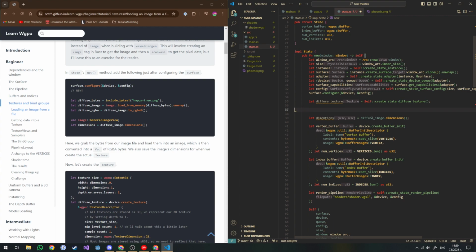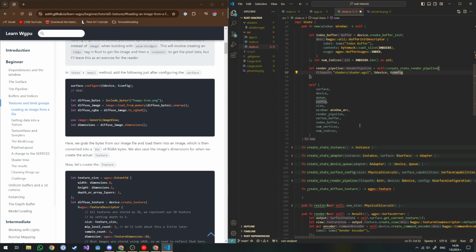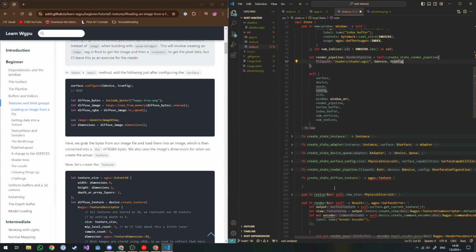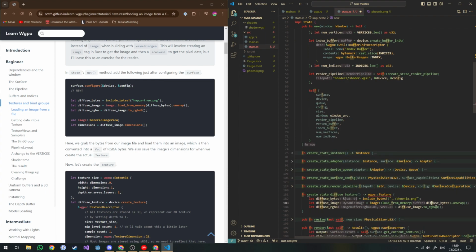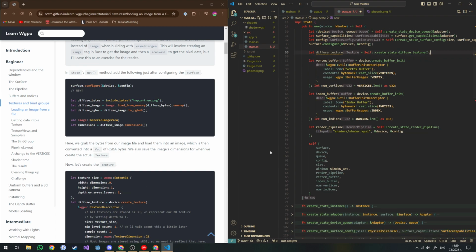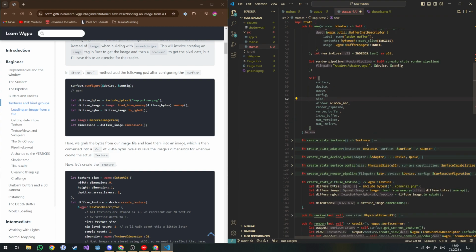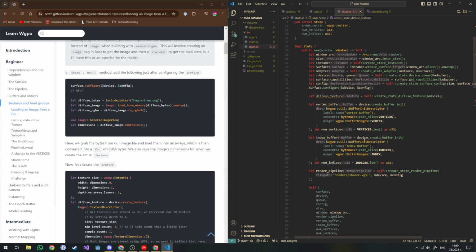Let's copy this. Oh, and the dimensions, but first this. Here, and the dimensions also here. Okay, so now that we have all of that, we're also going to need to pass in the device. So we do device here, and take it as an argument here, device borrowed of device. Okay.